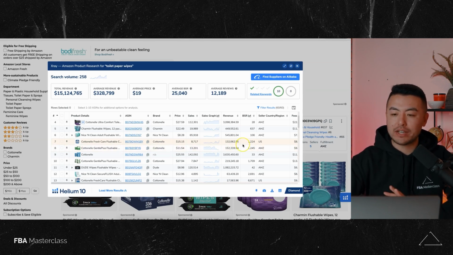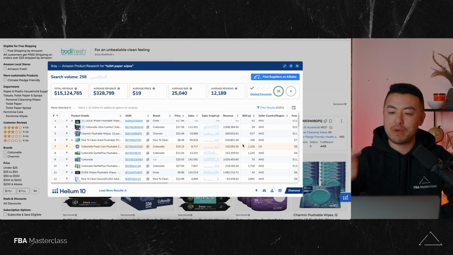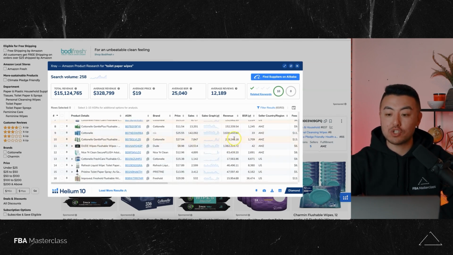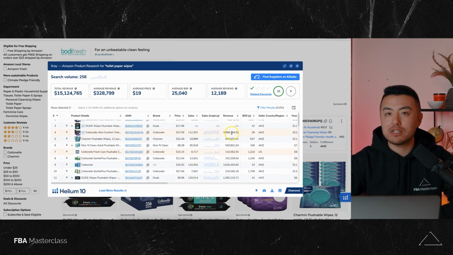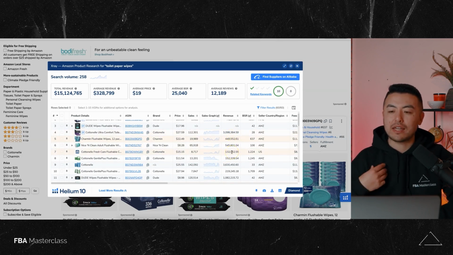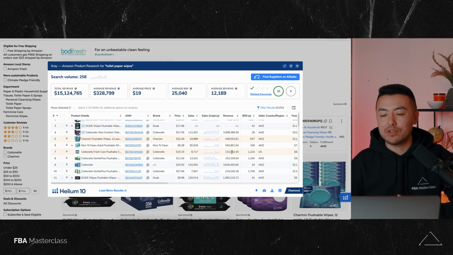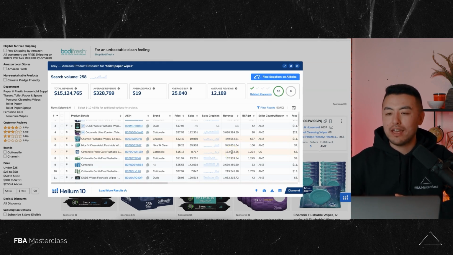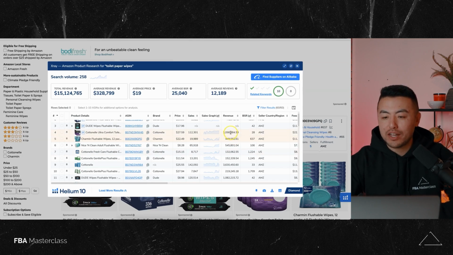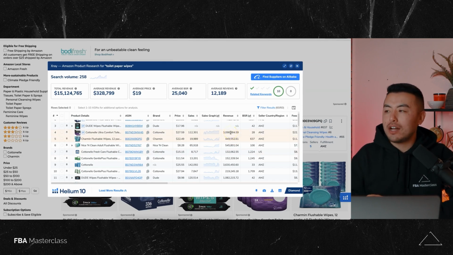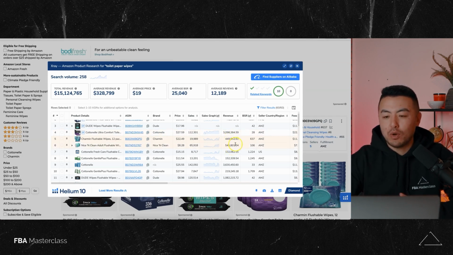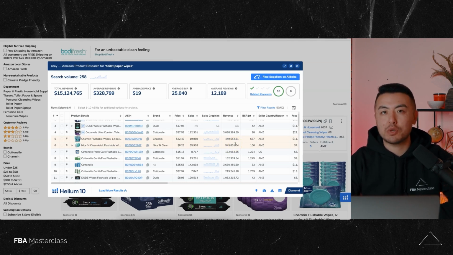So yeah, this is a great exercise. Whatever product you have in your head right now, make sure you do this. And then just see the revenue distribution. Again, if one person is 3 million and then everybody else is doing 100K, 100K, 100K, the question you have to ask yourself is, will you be happy with doing 100K? If you're happy with doing 100K and one person's hogging 3 million, all right, not ideal, but not that bad. But if the revenue is 10K and you're like, I don't want to do 10K, well, don't launch this product because everybody else is doing 10K as well. So yeah, revenue distribution, super important.